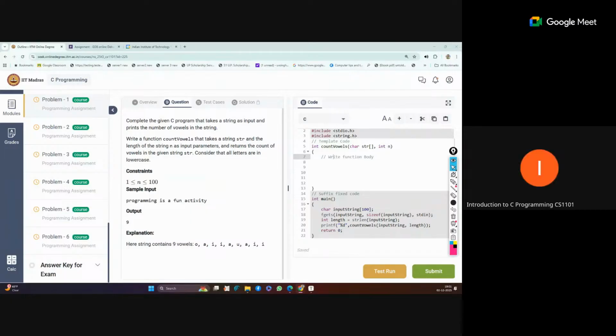With a 6 hour duration, suppose you are giving the exam for 4 courses, the minimum time you will get for each is 6 divided by 4, which is 1.5 hours. This 1.5 hour is the time for one course, but it depends on how many courses you have taken. So the exam will occur in one go, 6 hours straight. All subjects you have to attempt in one go.